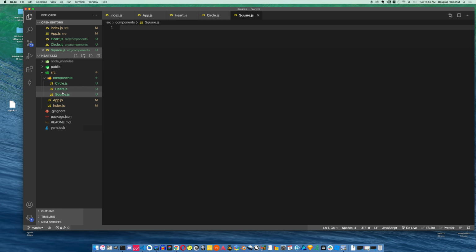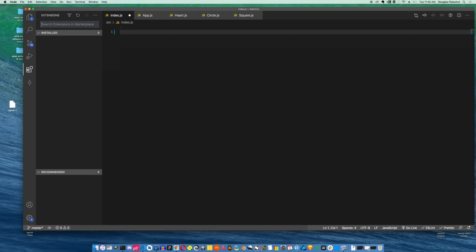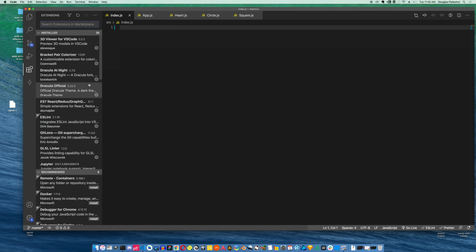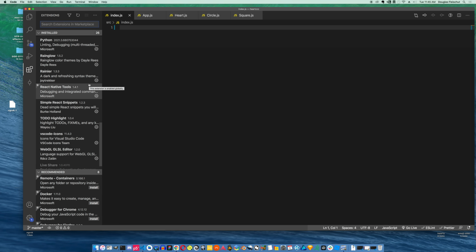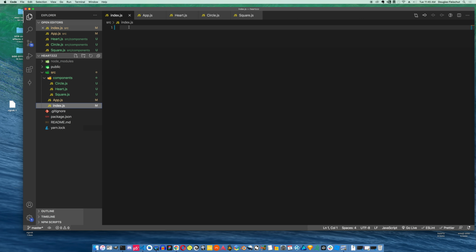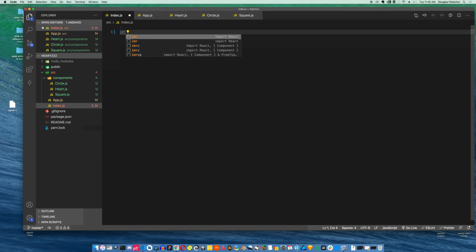So to make this happen, each one of these is going to be a function. So is this app. Our app's going to be sort of our meta function. But in our index, everything's going to start in our index. And I have this extension installed called, I think, Dead Simple React Snippets. I'm going to use it because I'm trying to do this quickly, and I always use it. What it lets you do is you can just type IMR.